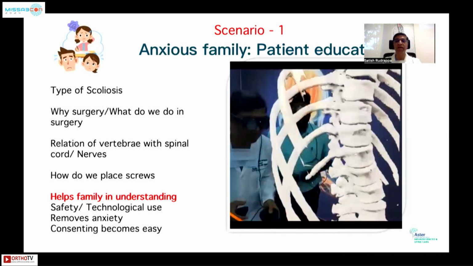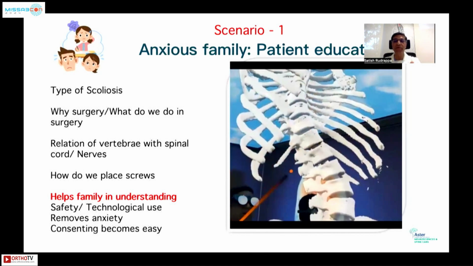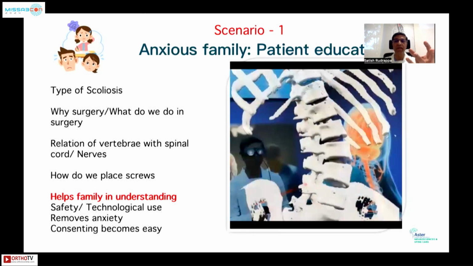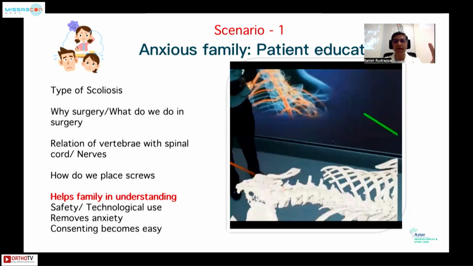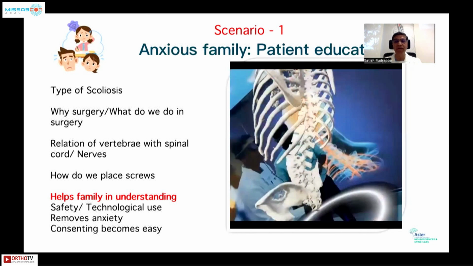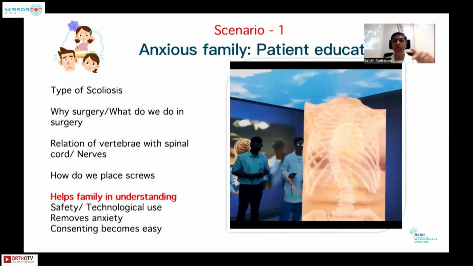You can see the father next to me. He was also wearing the goggle. I showed him getting into the 3D model, and I showed him how the vertebrae is twisted in the lumbar region, how it is curved in the cervical, in the proximal thoracic region. And I also put the whole spine in the operative field, like a horizontal way of the model, and showed him how we put the screws.